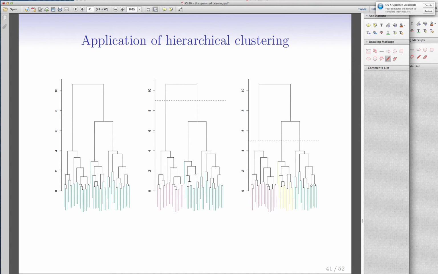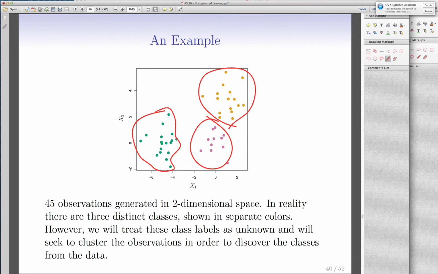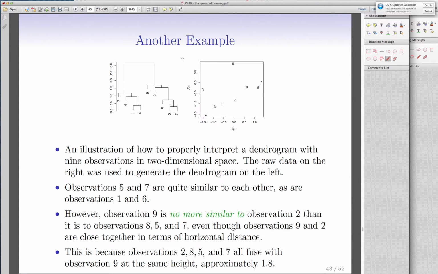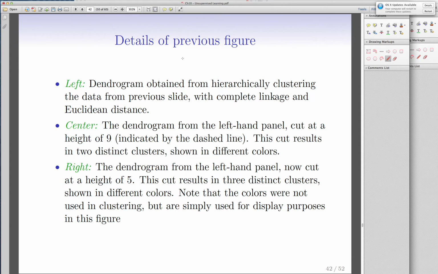It is shown that the algorithm clusters these points this way. Depending on where we cut our dendrogram, we get the cluster one. If we cut it correctly, we get exactly three clusters corresponding to the three clusters we want. If we cut it here, we just get two clusters. So basically, you will cluster these two together. You can have any number of clusters you want based on where you cut the dendrogram.